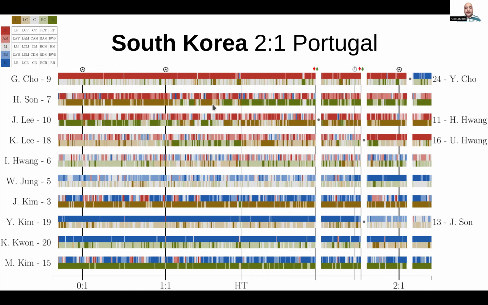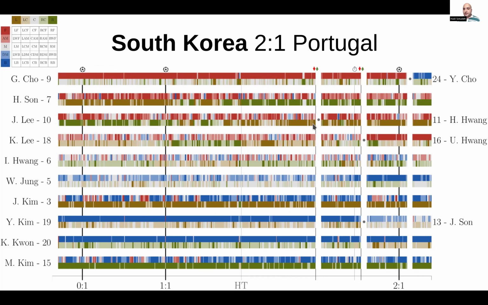And you can also see this is also the moment after the equalizer that the wingers number 10 and 7 are also switching their sides a lot because of the change of colors in the horizontal level. Then you have the halftime break, and after the halftime, it is interesting to see that number 18 and 6 go back to their initial, let's say, position. 18 playing as the left central defensive midfielder, and 6 to the right of him.